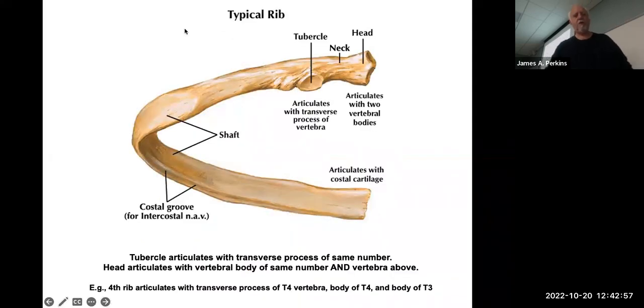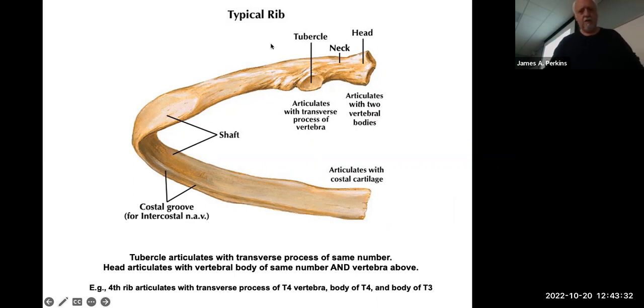So this is a posterior view of one of the ribs. The most posterior part, if this is a posterior view, would be the part that's closest to us up here at the top of the slide. And then the rib begins to wrap around the side of the thorax, towards the front. So the part of the rib shown near the bottom of the picture is the part that's farthest away from us, that's articulating with the costal cartilage and then ultimately connecting to the sternum.